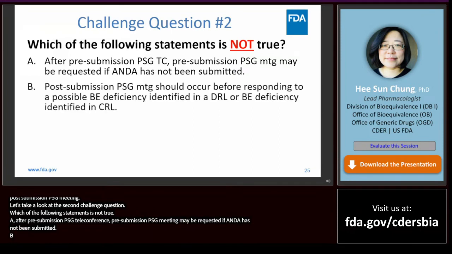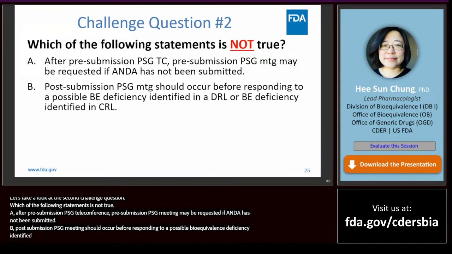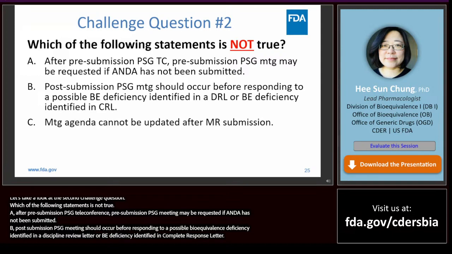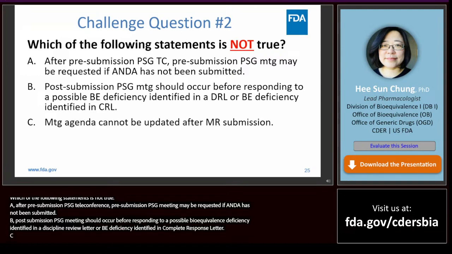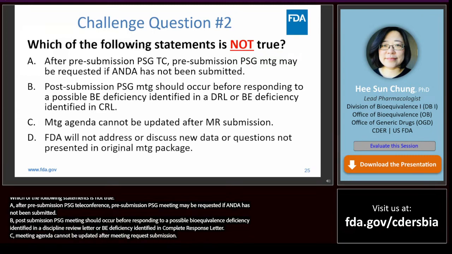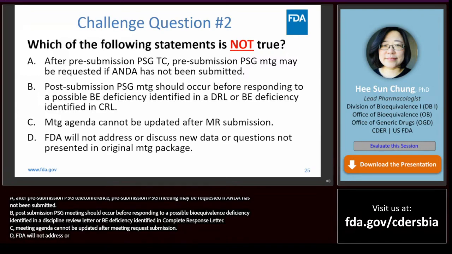B. Post-submission PSG meeting should occur before responding to a possible bioequivalence deficiency identified in a discipline review letter or bioequivalence deficiency identified in a complete response letter. C. Meeting agenda cannot be updated after meeting request submission. D. FDA will not address or discuss new data or questions not presented in the original meeting package.